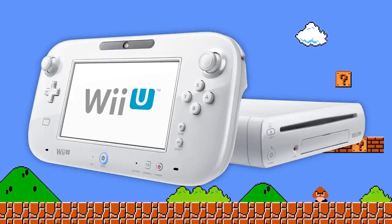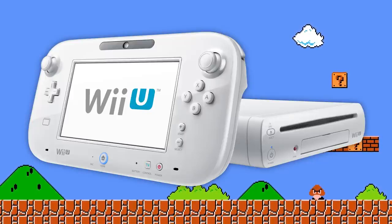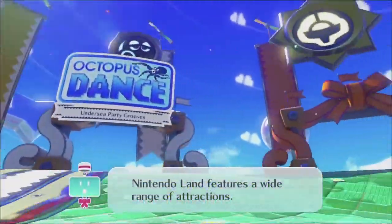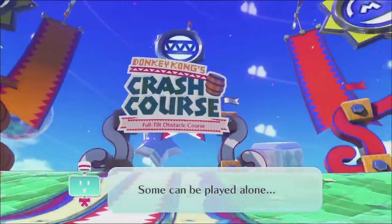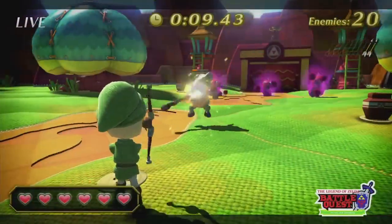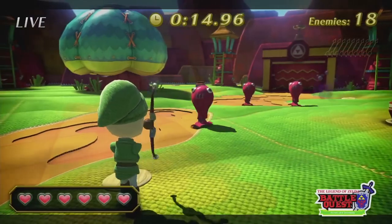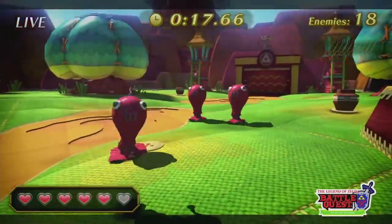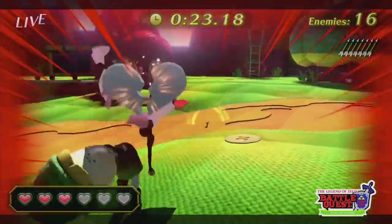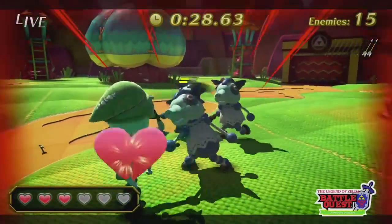Well, Nintendo thought the big selling point was gonna be using the Wii U gamepad and incorporating it with the gameplay experiences, like with Nintendo Land. I'm gonna go more into this when I go over Nintendo Land, but for example, there's mini games, The Legend of Zelda Battle Quest. You use a bow and arrow, you move around the gamepad using the accelerometer to aim. It's something that could be done on a smartphone. Nintendo was hoping this would be the next revolution for the Wii family, hence why they called it the Wii U. Confusing naming, and people thought it was just a gamepad add-on for the original Wii, but anyway.